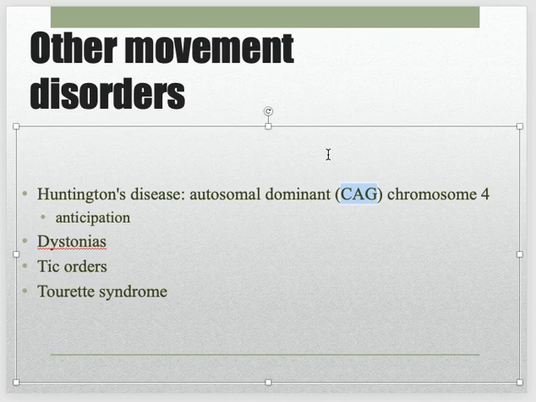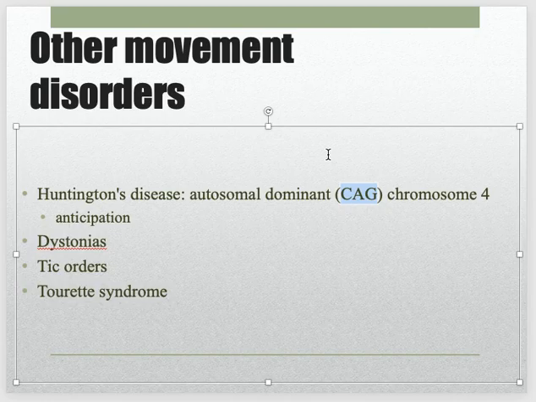So the bad thing about this condition is what? How we diagnose this condition: of course, you can do MRI, which will show you cerebral atrophy. And of course, you are going to do genetic testing, okay? In genetic testing, they will find the trinucleotide repeats on the Huntington gene, which is on chromosome number 4, and it is a CAG repeat, cytosine, adenine, and guanine repeat, right? So that is there. There is no treatment for this condition, okay?